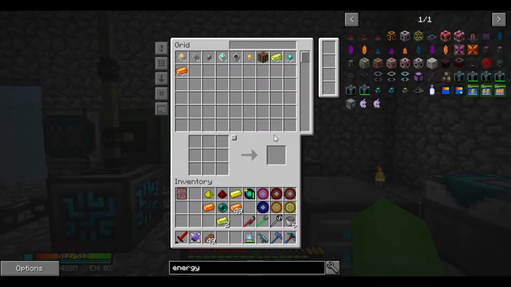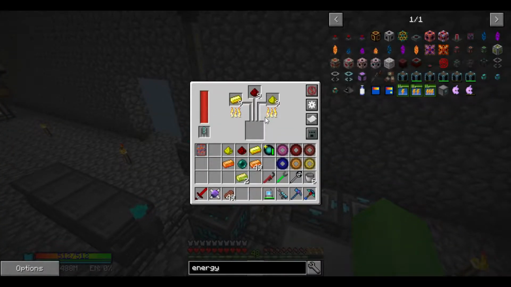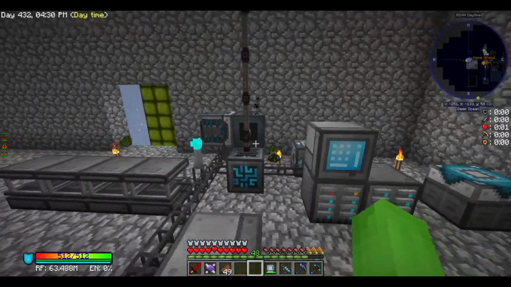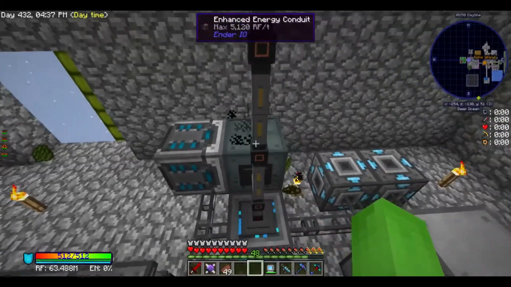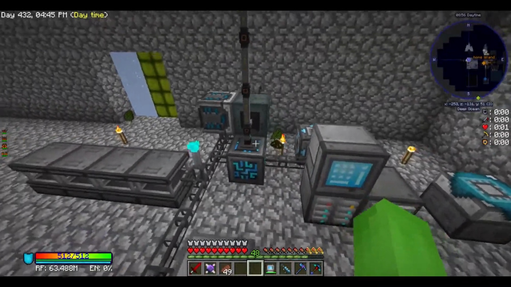So all I have to do is click start, and if we look over here, look, it's making all the stuff. I mean, it's not the fastest process, but it's still really, really cool. So now all we have to do is just wait for that to make all of the energetic alloy, and then it can do this again, but with Ender pearls, and you get all of that alloy, and yeah, you're just all good.